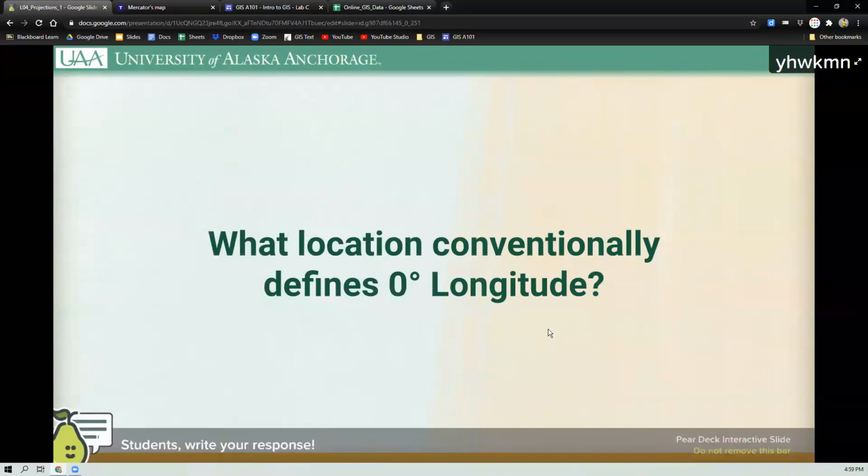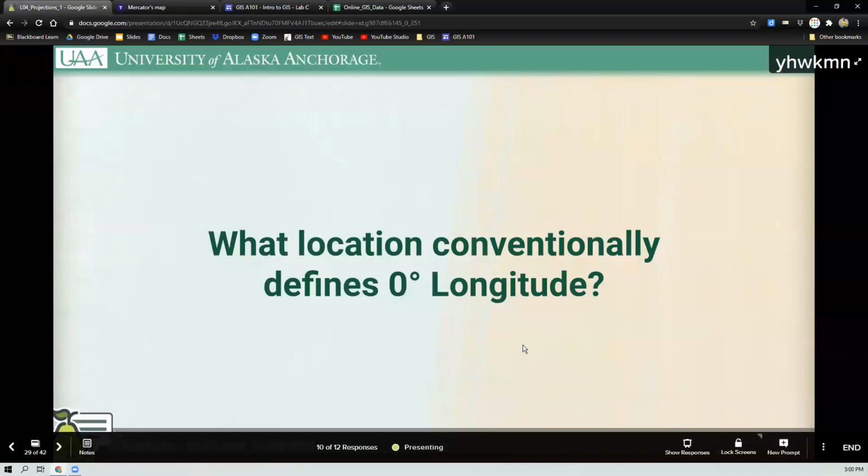So what do we use to define 0 degrees longitude? Specifically, what location on the planet, if you were going to go there and stand on it? You guys are getting close. It is in Greenwich. It used to be the Greenwich Observatory, but it's now 102 meters east of the Greenwich Observatory, which I love that fact because I think it really represents how we are continually modeling our planet and continually refining that model, and then finding out either that our models weren't good enough or that things moved on us. So if you're going to build a building on the prime meridian, you might want to make it movable.